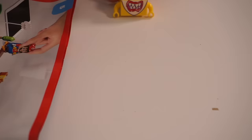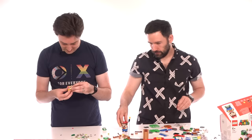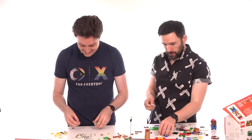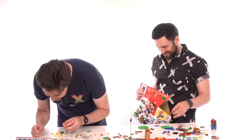How about this? Like a little Dark Souls monster. It's good. And from there, it's just a hop, skip and a jump. Every Lego kit contains about 200 or 300 pieces that you can just throw away. You can just get them straight in the bin. Right, okay. I think I'm going to stick with Bowser Jr.'s face being like this. Maybe I can sort of reverse engineer it.